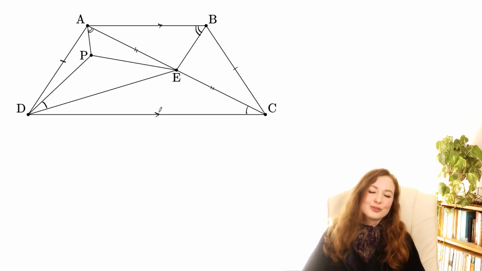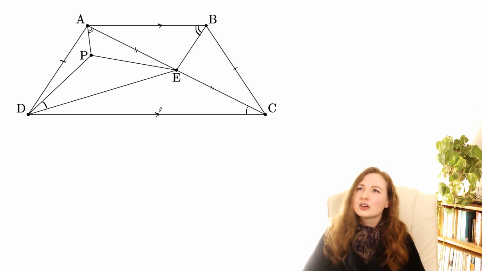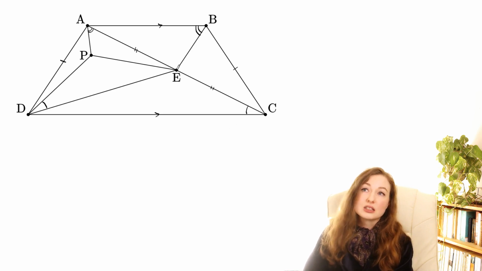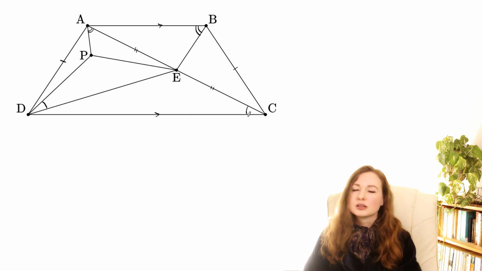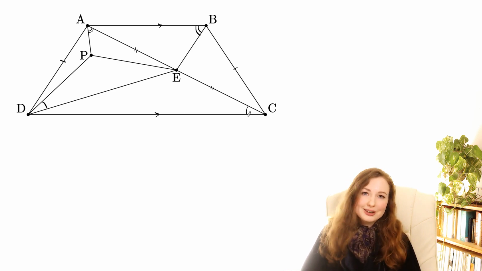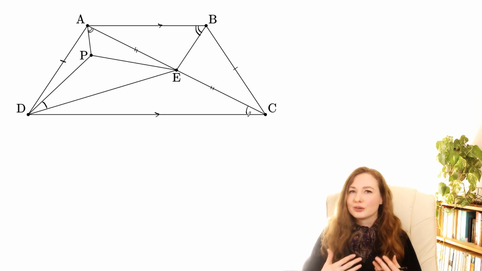So I tried to solve this with classical geometry, but I didn't really get anywhere. I couldn't think of any good way to use the fact that E is the midpoint of AC, like that length is the same as that one. So instead we're going to use analytic geometry. That means assigning coordinates to the points and using algebra to solve it.